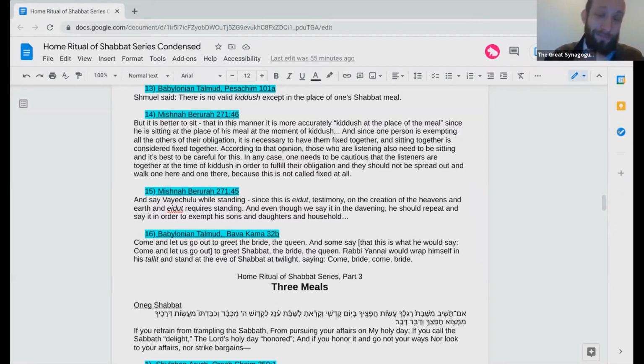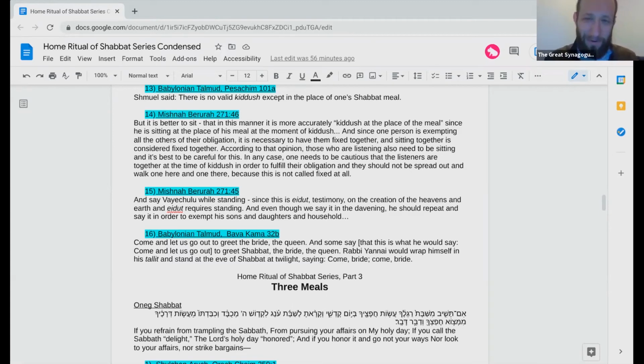So in order to fully fulfill this idea of being b'makom seuda, being at the place of the meal, it is best to be sitting. If you're all sitting at the table together, you're clearly a group, you're clearly a unit. Therefore, it makes it more proper that someone's fulfilling other people. It's the best way of doing that. And so therefore, sitting. Okay.